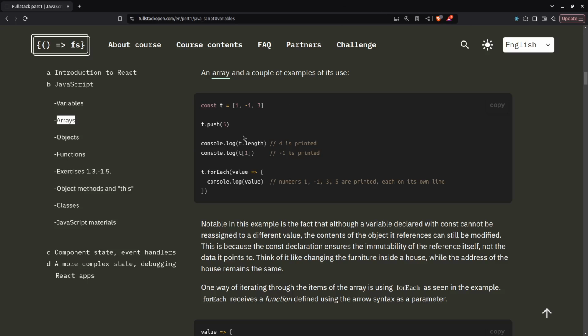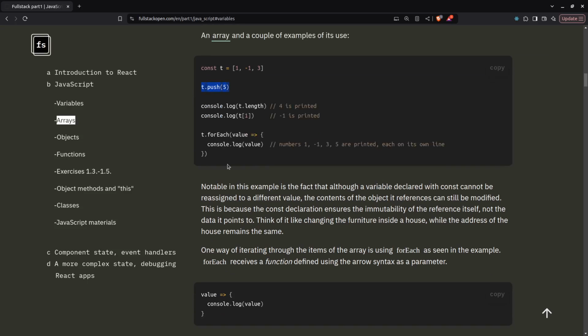But the point to remember is const does not make arrays immutable. They are still mutable. We can mutate, we can copy, we can push items, pop items, anything we can do with arrays. Notable in this example is the fact that although variables declared const cannot be reassigned, it means they are immutable for different values.